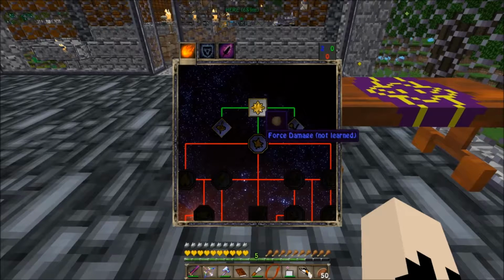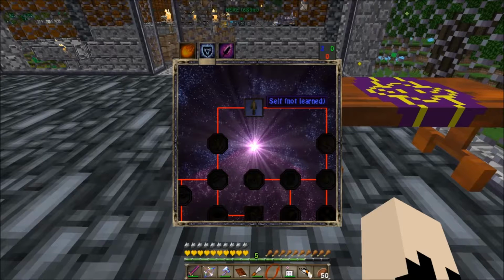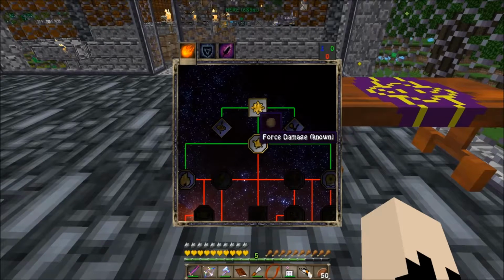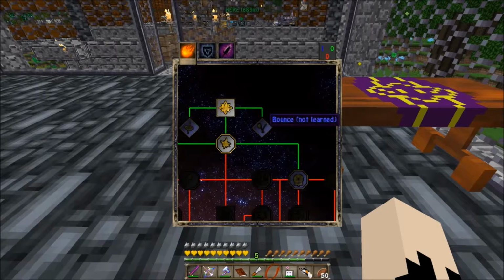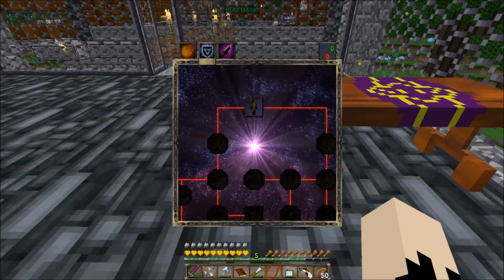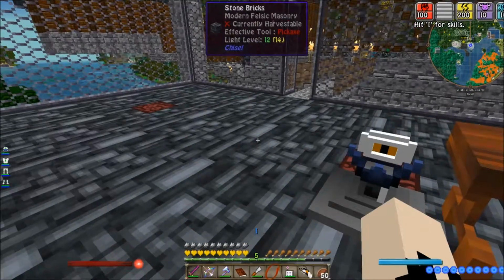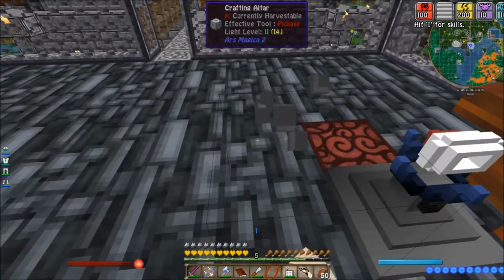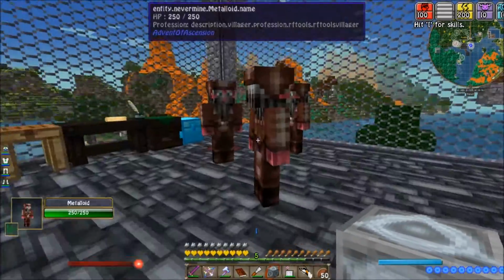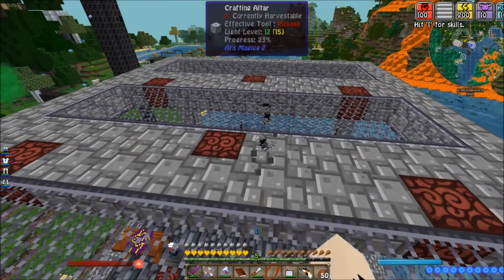So I just learned projectile. I can learn force, bounce, gravity, touch, self. How about we learn that one? I got one left. Ooh, fire damage. Bounce, projectile, gravity. I don't think I want gravity yet. Don't really need self. Yeah, let's just wait to use the last one. Okay. Someone was right about that. Why is it invisible?